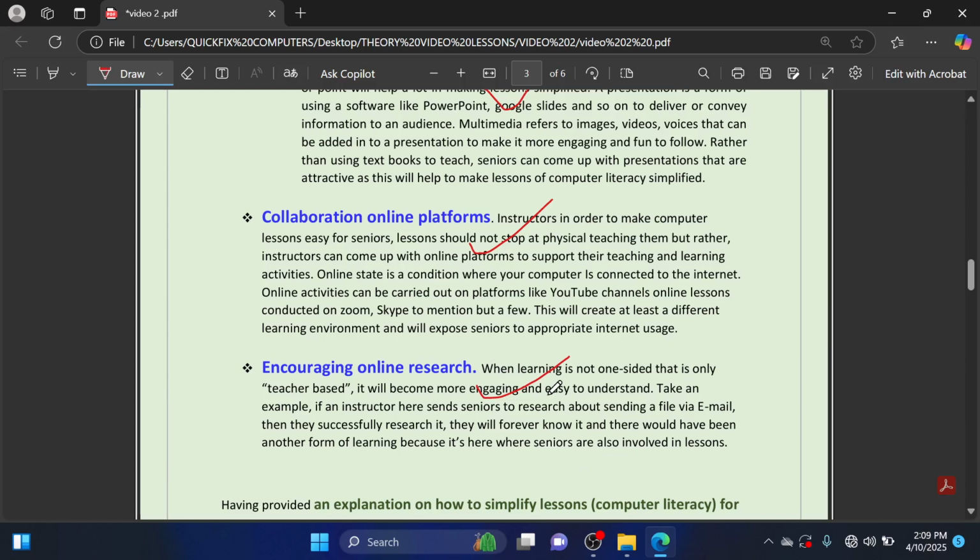If you send seniors to research about sending emails online and they do it, they'll never forget that because they're generating their own ideas, and it's one way how lessons can be simplified.